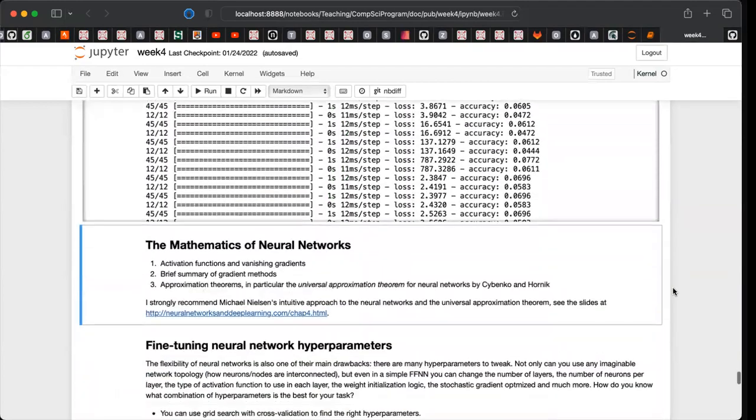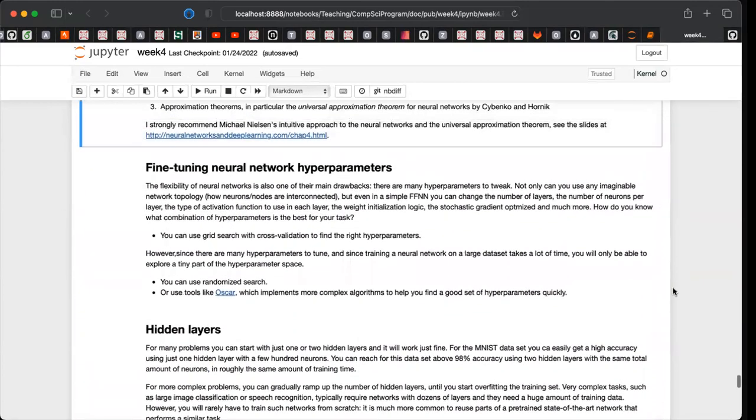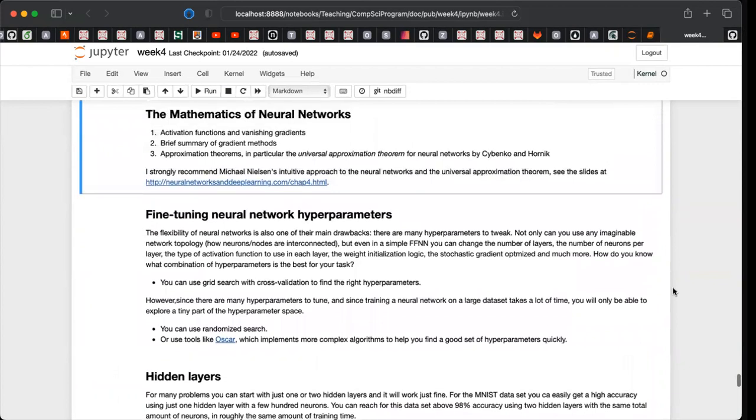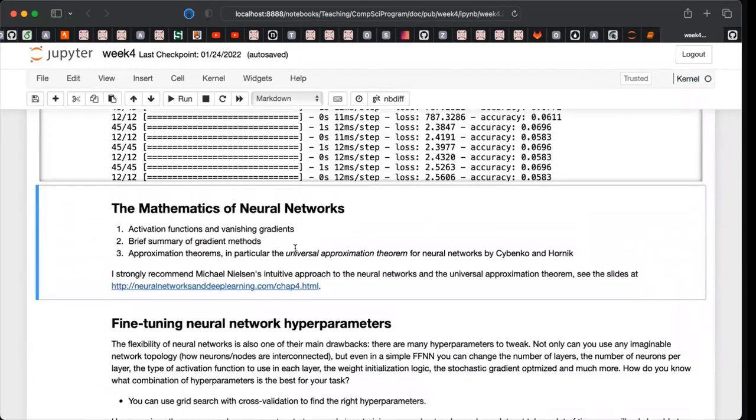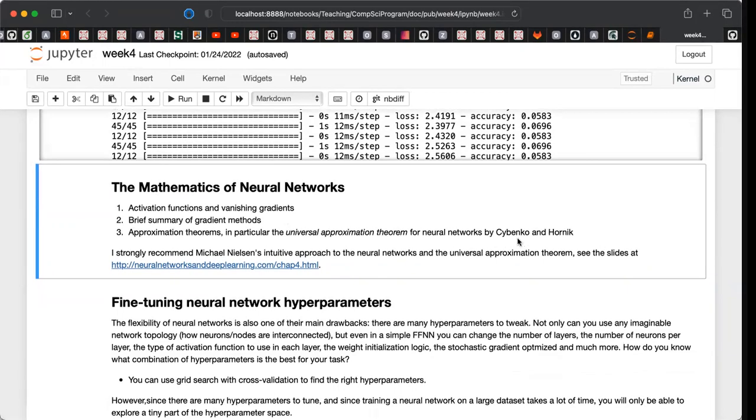So the thing which I wanted to end with is more about... there's a lot of blah, blah here, but I wanted to point out some of these. We've already been discussing things like the activation functions and vanishing gradients. We've been discussing gradient methods, and the code which I sent you contains an implementation of that. So we don't need to go through this. The approximation theorems are things which we mentioned earlier. The neural network simply guarantees that there is a specific error with at least one hidden layer. We can approximate any continuous function.